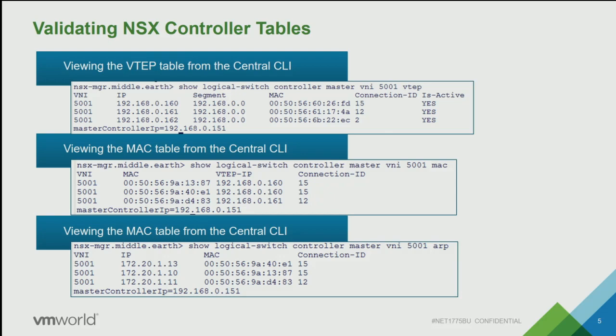Please research a little bit because you can get packet captures, you can get configuration information directly off of the NSX manager instead of having to touch each host or touch each controller. So that's really the benefit of NSX Central CLI. This isn't a class about that. This is a class or a presentation about the tables. And so we're showing you can get those tables directly from the manager. That's all we're showing here, but please look into it a little bit more. It's very beneficial to the development of your NSX environment.